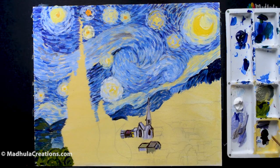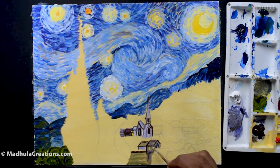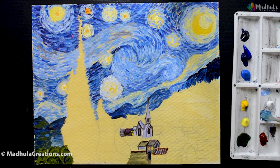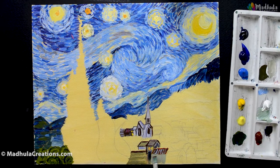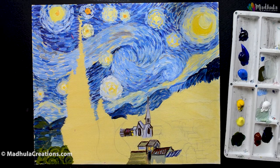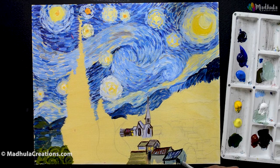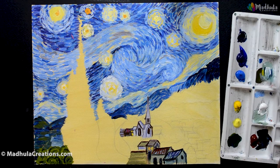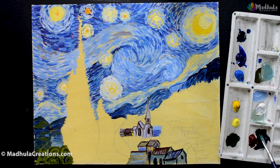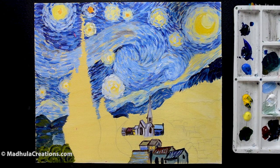Whatever the interpretations or underlying symbolic meaning might be, I personally love this piece of Van Gogh's work very much — it brings so much energy and emotion when I see it. Even though stories say Van Gogh sold only one painting in his entire life, he may have sold or exchanged a couple, but yes, a very limited set. Starry Night was not one of his sold paintings. He was not in utter poverty either, as Van Gogh's brother Theo was supporting him financially. Van Gogh accepted the assistance thinking he would one day repay it. Unfortunately, his paintings became famous only after the 1900s — more than ten years after his death, when both he and his brother were no more.